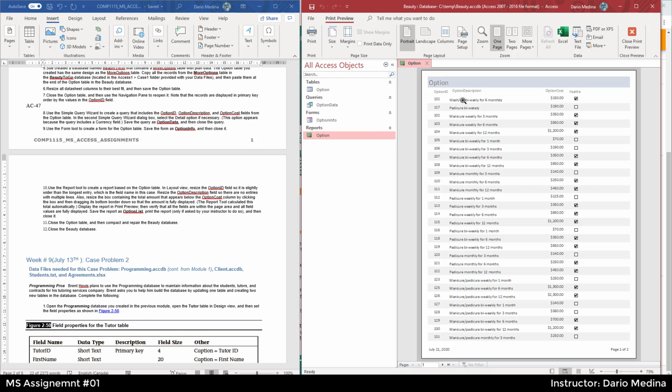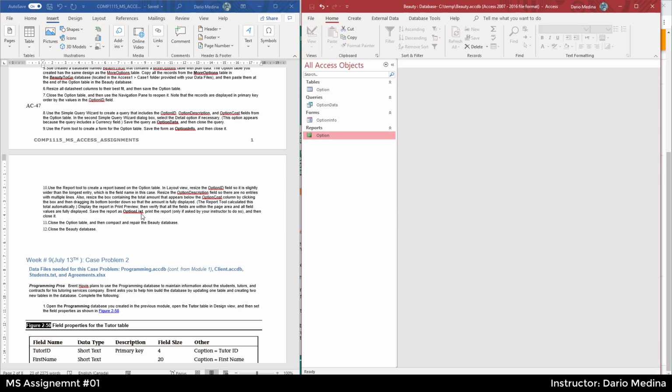This is a little bit misaligned, but it doesn't really matter as long as each record is on one line and not on multiple lines. The next requirement is to save the report as option list. I didn't do that initially. I'm going to close it and say yes, I want to save it.